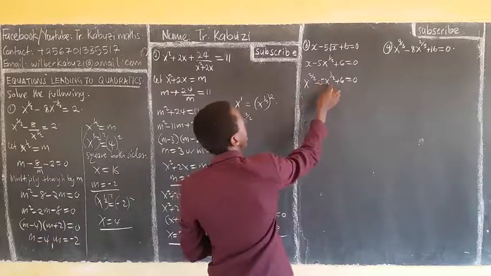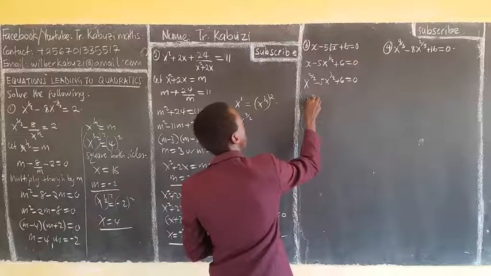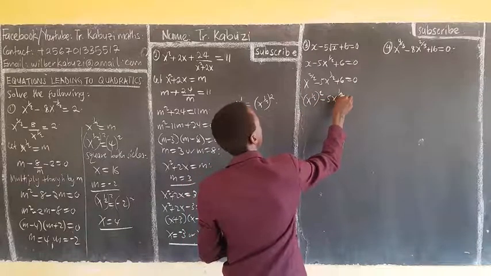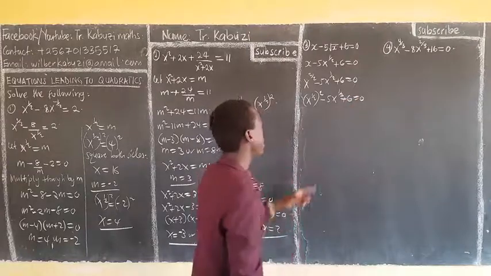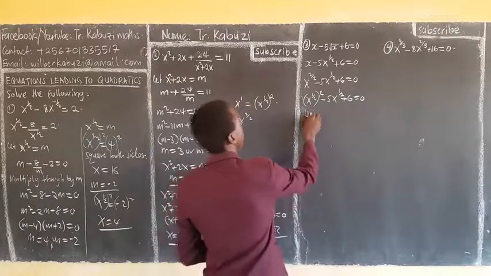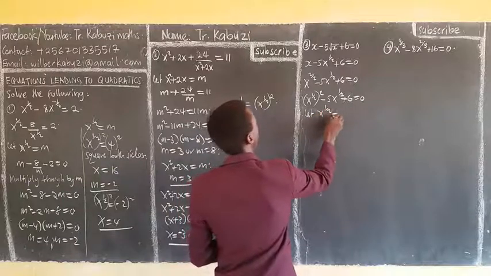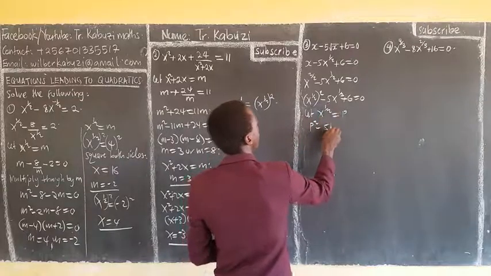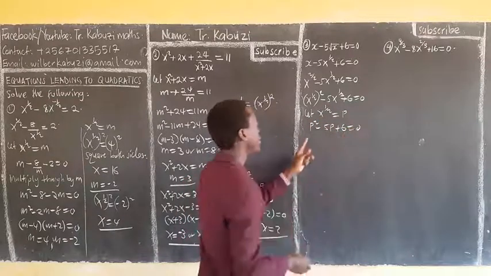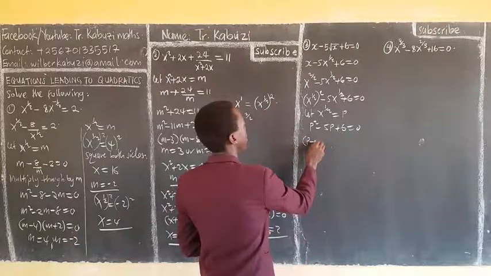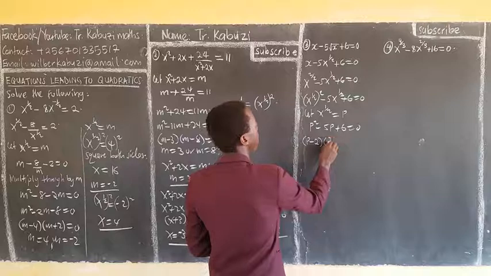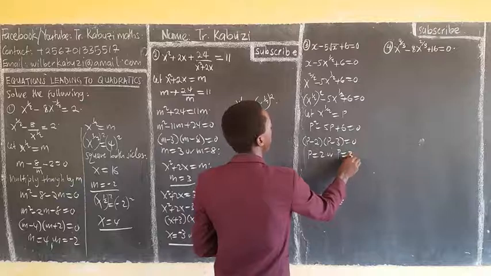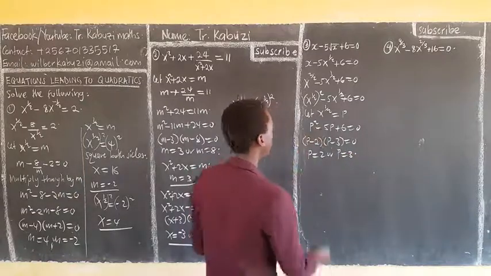So now I want to create this here, the same as x power half, the whole squared, then minus 5 x power half, plus 6 equals 0. So if I let x power half be p, I'll now have p squared minus 5p plus 6 equals 0. I can easily factor this as p minus 2, then p minus 3 equals 0. So either my p is 2 or my p is 3. But p was a variable, so I remove it from here.